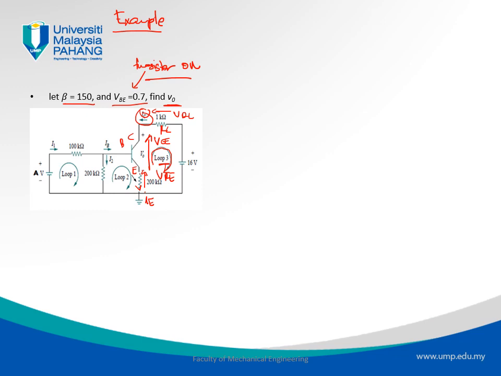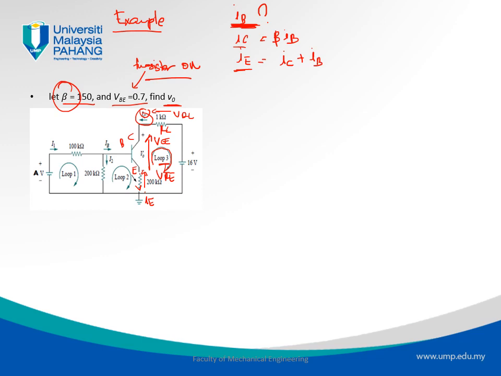So again, we come back to the same conclusion. What we need to calculate is basically IC, IE, and in order to calculate IC and IE, we will use beta, and we will need IB before that. So the key is to start first with finding IB. If you find IB, then you'll be able to find IC, because IC is just beta IB, and then you will also be able to find IE, because IE is just IC plus IB.